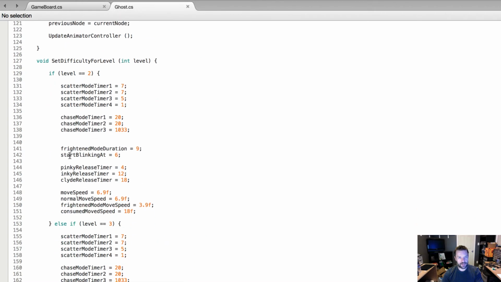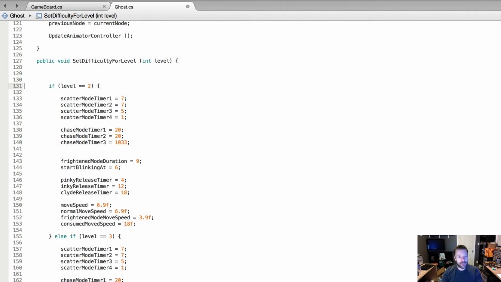We're going to do the same thing. We're going to add the public keyword in front of the void in front of set difficulty for level so that this can be accessible outside of its own class. Excuse me.